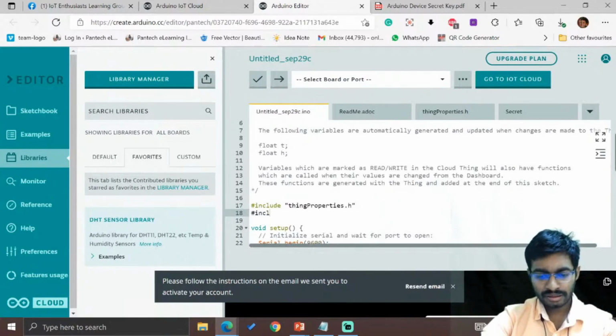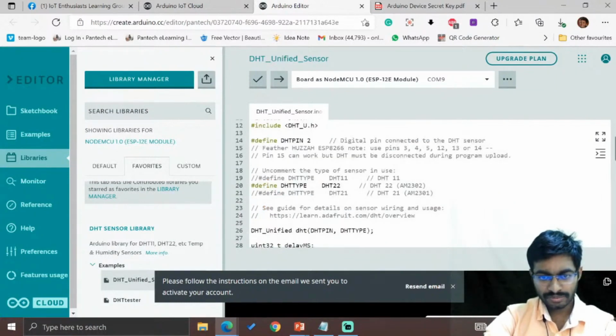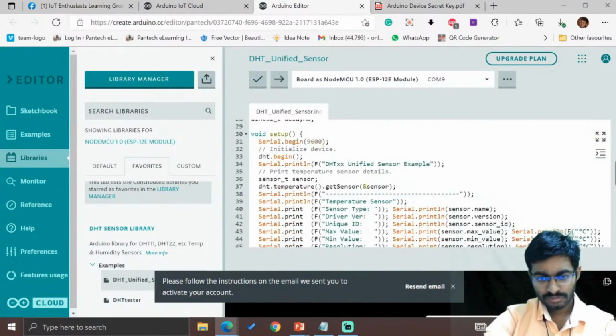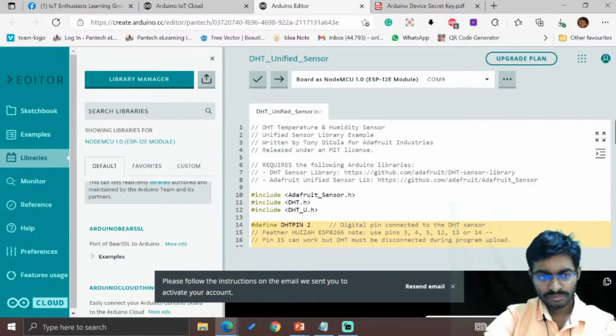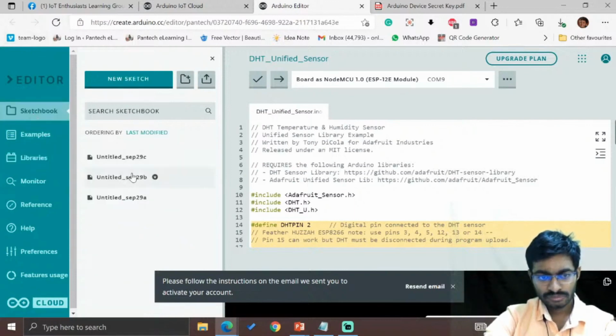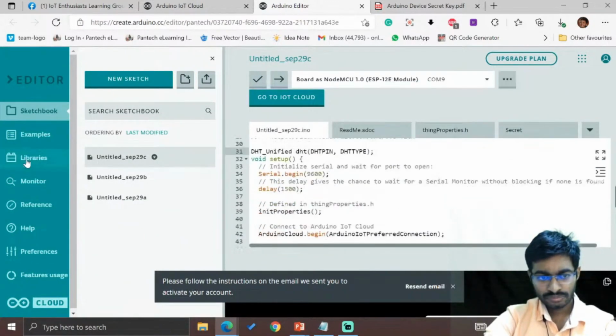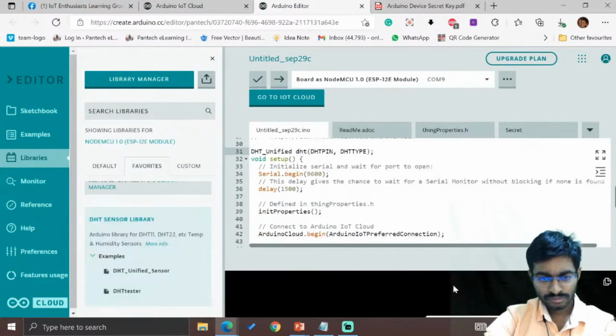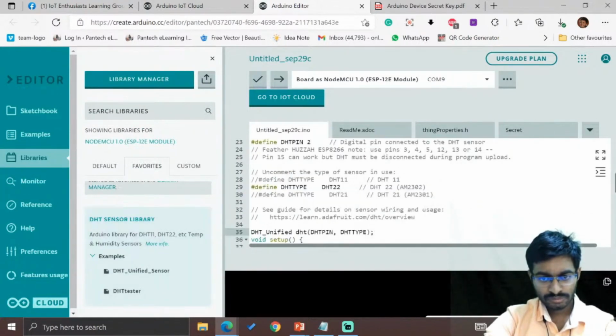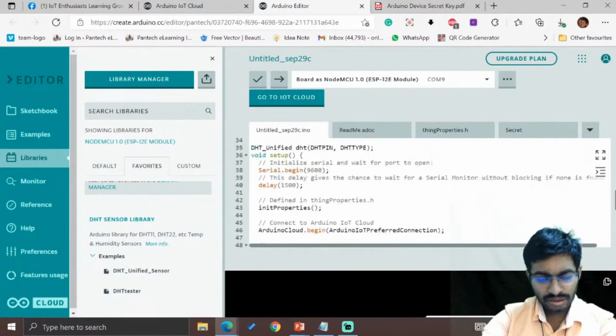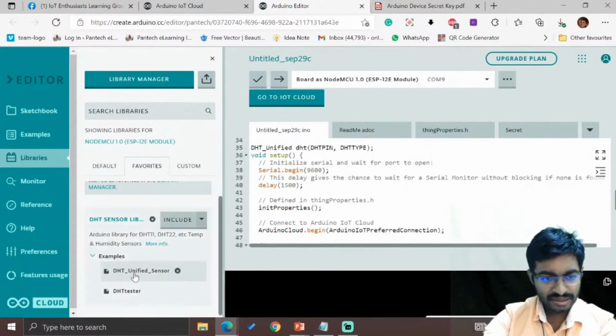Type #include dht.h. Let us copy this. Okay, so the header files and basic application are ready.